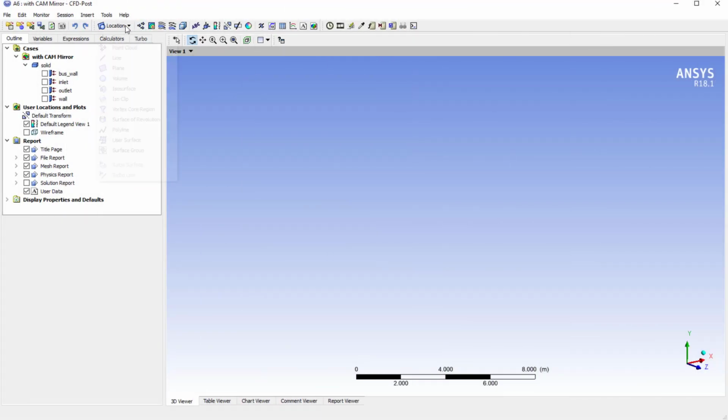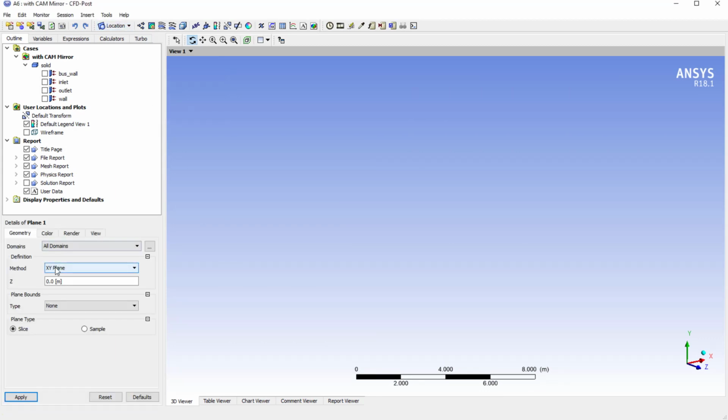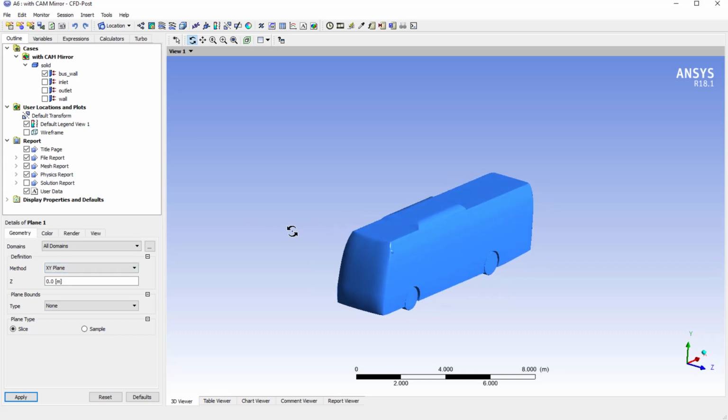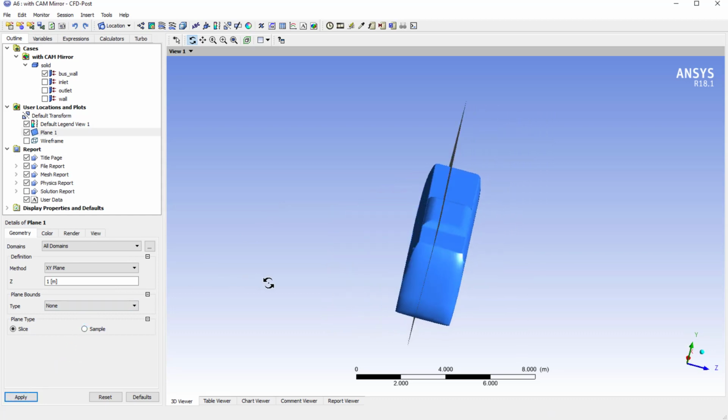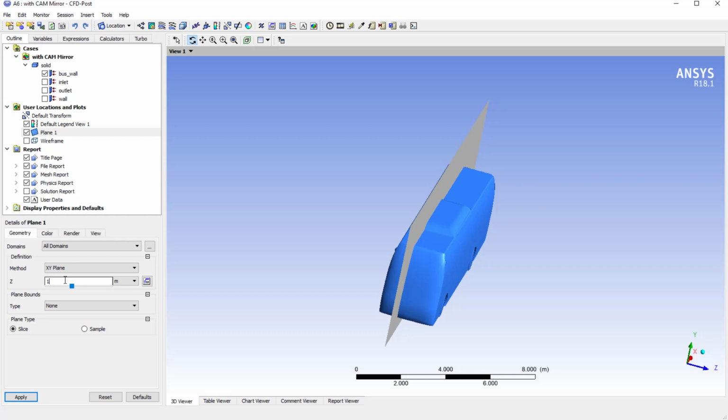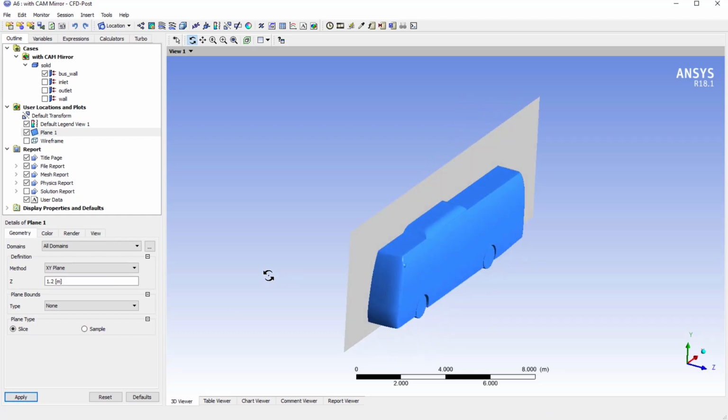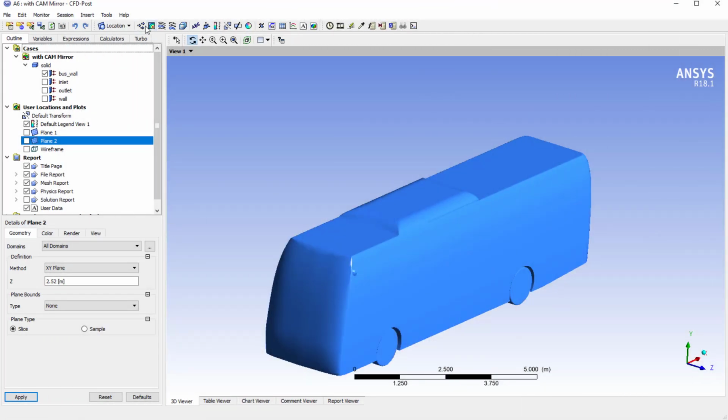When it comes to the results, you can use this drop down location. You can create the plane. If you run the results there, you can set it along the xy plane and define the direction along z, how much you want. For my convenience, I'll activate the bus wall to see the preview of the plane which I'm going to create. I'll take the value, 1 meter, apply, and you can see the placement. If you want to change the placement, you can simply add the values there and set it like this. Like this you can create multiple planes.